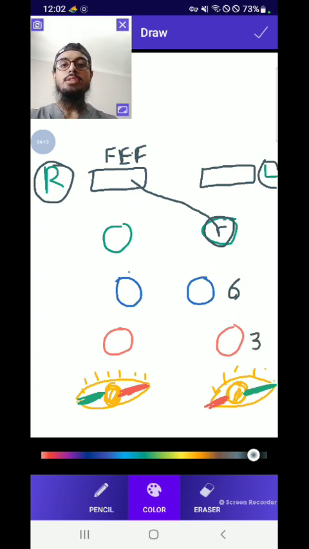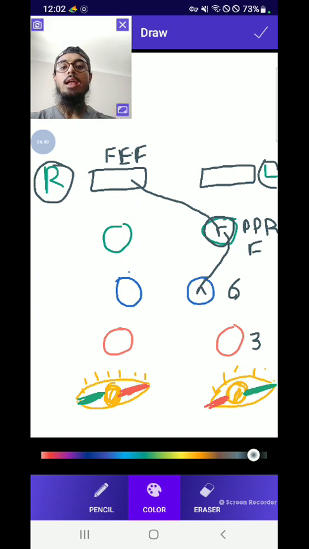So cranial nerve 6, now from the left side of the paramedian pontine reticular formation, it sends the nerves to the same side cranial nerve 6, okay, same side from the left side. Frontal eye field sends the axon to the opposite side of the paramedian pontine reticular formation. Okay, and now the paramedian pontine reticular formation of the left side sends the axon to the cranial nerve 6, which is the abducens nerve.